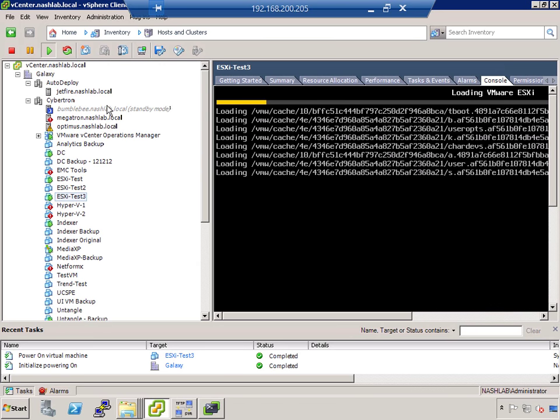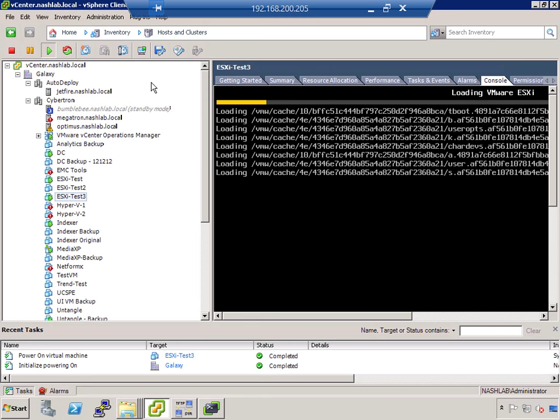Now, when this guy comes in, I've got one here running. This is ESXi-test, one I did just to confirm all this, named Jetfire. The reason it shows up as Jetfire is I put the proper DNS configuration in my DNS server. So I knew what IP he was going to get. I did a static DHCP reservation, and then I put in forward and reverse DNS name resolution for him. So I think he's .20. So .20 reverses to Jetfire, and Jetfire resolves to .20.